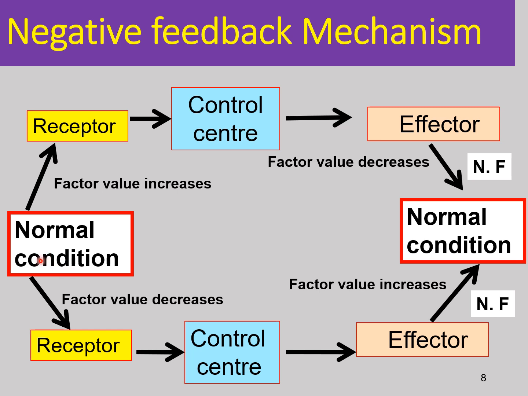Now, on the other hand, if you go into a very cold air-conditioned room for a long time, then the body temperature will decrease. The receptors in the skin are stimulated, so an impulse is sent to the control center, the brain. The brain will send impulses to another effector. What effector will act when somebody is cold? Yes, it's the skeletal muscles of the arms and the legs and the body.